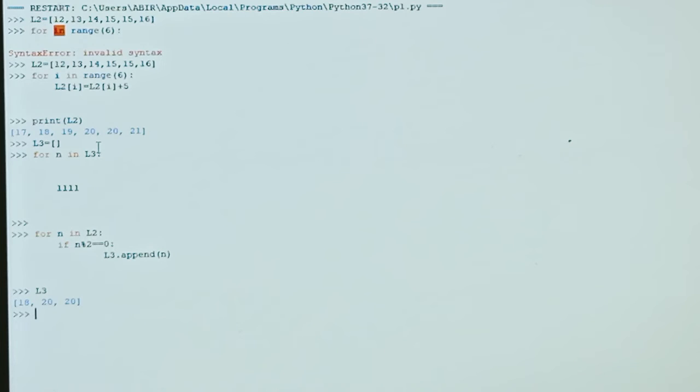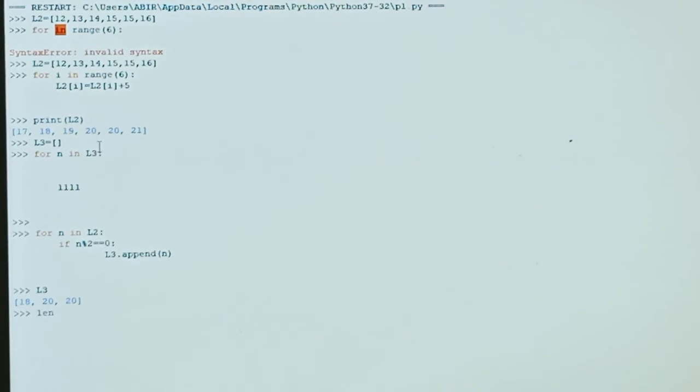But methods operate on those objects. Since method is an object-oriented concept, with the help of the objects, we will call the methods. That is the basic difference between functions and methods in Python. Okay, now I'll declare a list again and I'll show you the max, min and len functions, how they work first. So already we have a list, L2 here. So let us check this only. I am writing len L2.